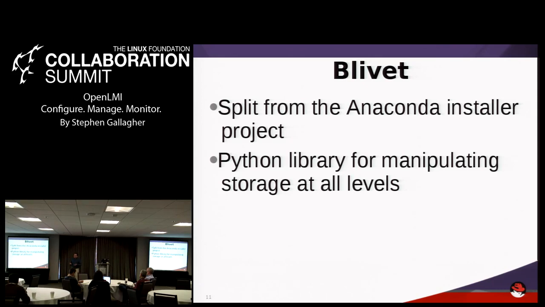But what they agreed to was that yes, it does make sense to have the grand unified storage management tool. And so we created the Blivit project. And if you want to know why it's called Blivit, you can ask someone on the Anaconda project. But because it's split off from Anaconda, it's a Python library with a surprisingly simple interface that can really do just about anything you can do with the command line tools, up to a point. And I'll talk about our limitations a little bit later on in the slides.